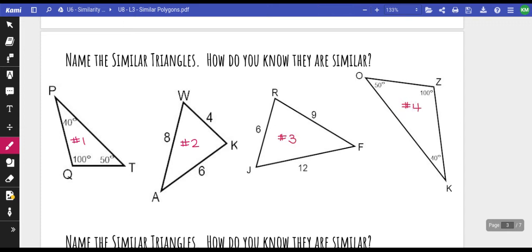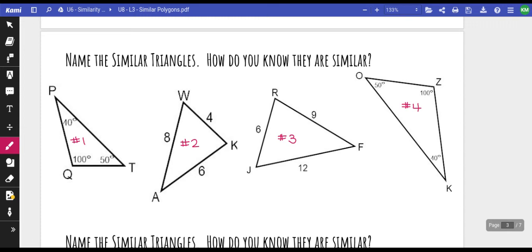Which two triangles can you instantly tell me are similar, Sydney? Triangle 1 and sorry? Okay. It does look like it's flipped. Now, just because it looks like it, we can't necessarily prove it. There is 2 we could prove. McKenna? 1 and 4. How could we prove that 1 and 4 are similar?